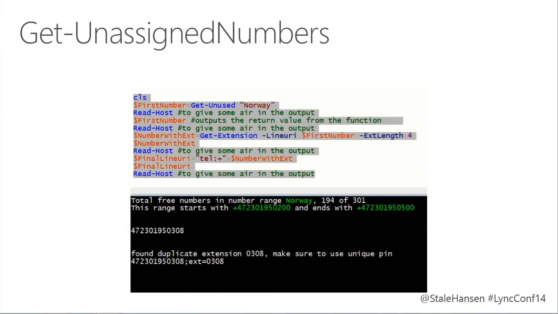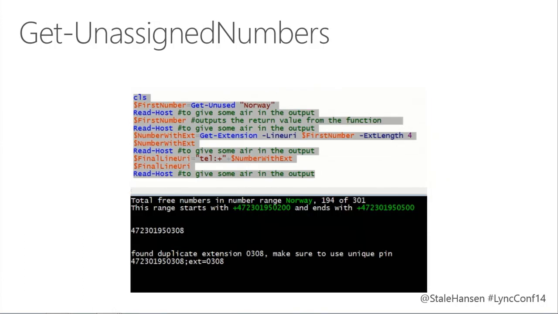The problem with duplicate extensions is that the users need to have unique pins. And usually it's not possible to give users the same pin with the same extension. So it's not an issue per se for users.